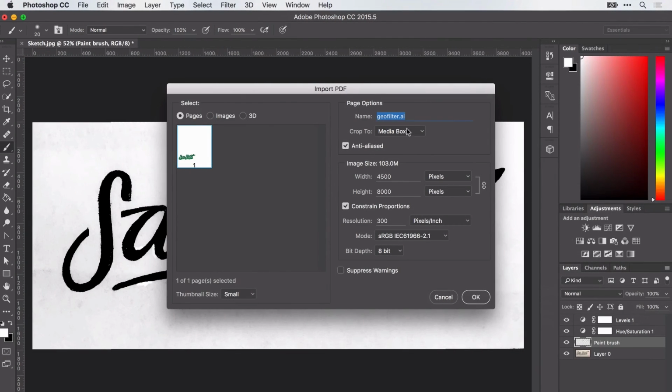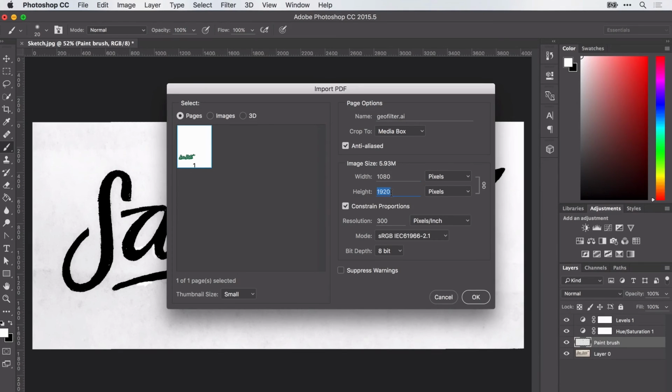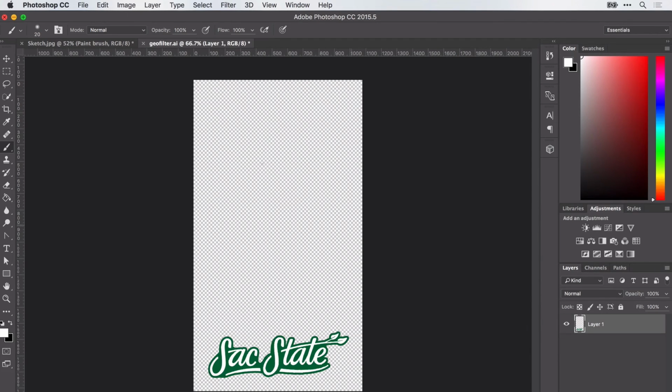And so it's going to be a little bit larger than normal. I like to reset it to 1080, and it should go back to 1920 for the height. Resolution should be 300, and I select OK.